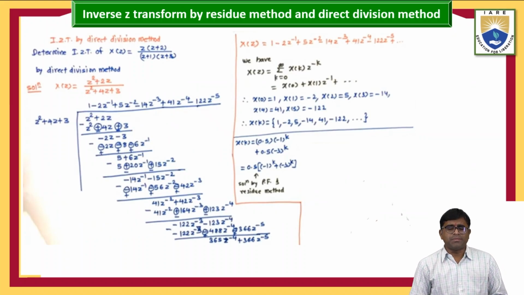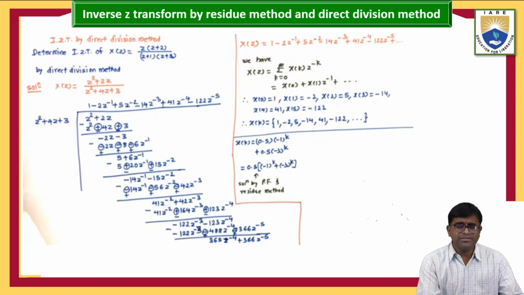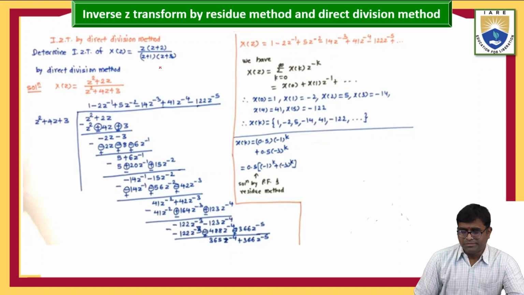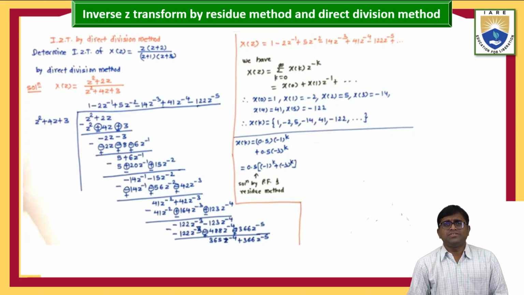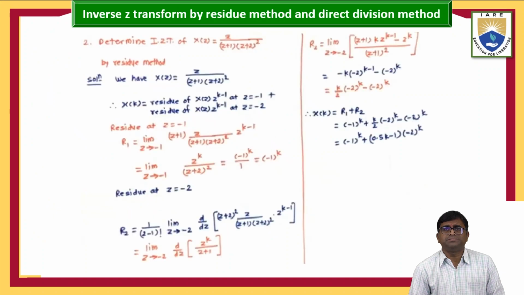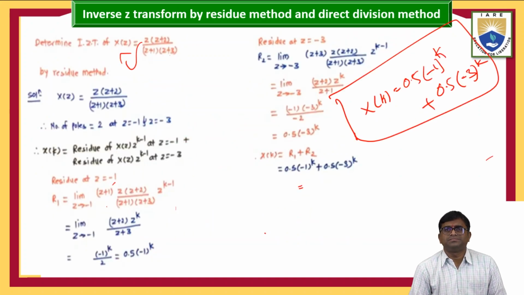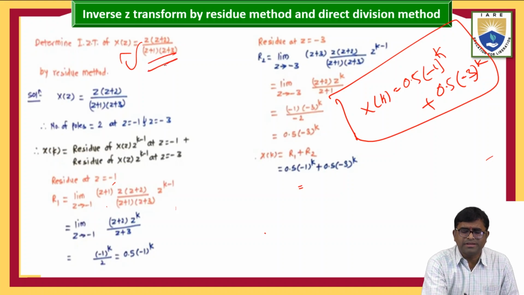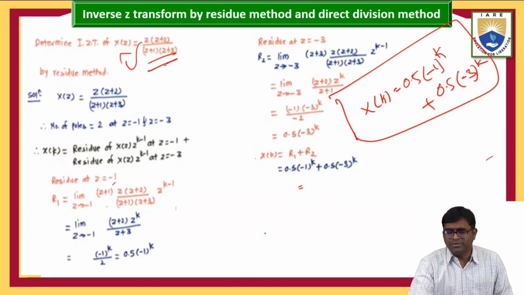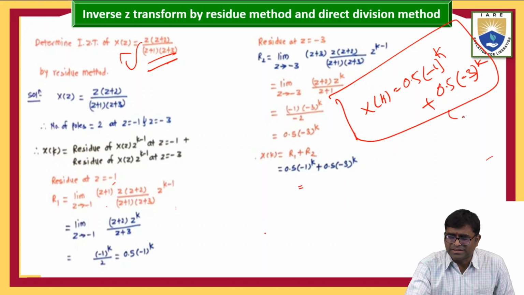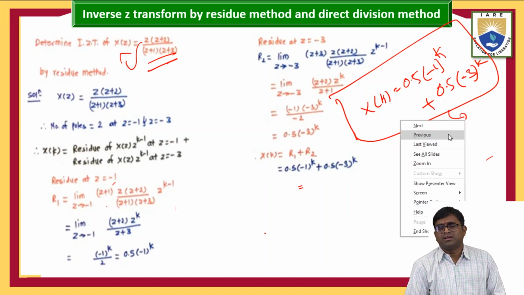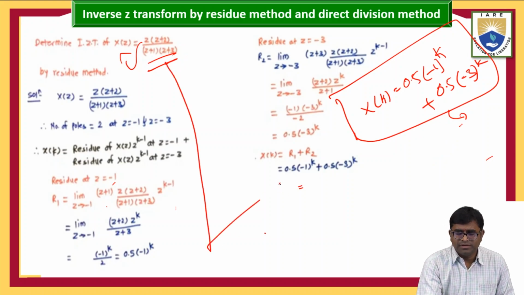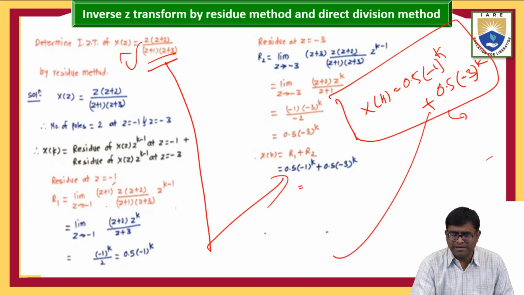First of all, we see this one problem. Can you understand all of it? That is z by (z+2) and (z+1) into (z+3). Just now we saw this problem in the residue method. Already I solved this problem in the partial fraction method also. This is the answer for the residue method, and this is the answer in partial fractions.